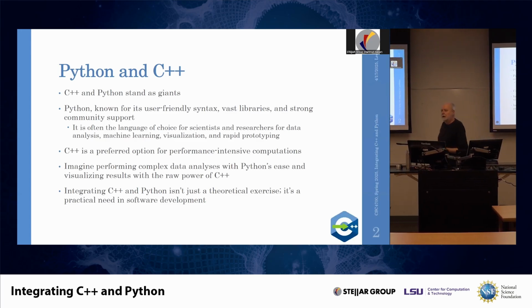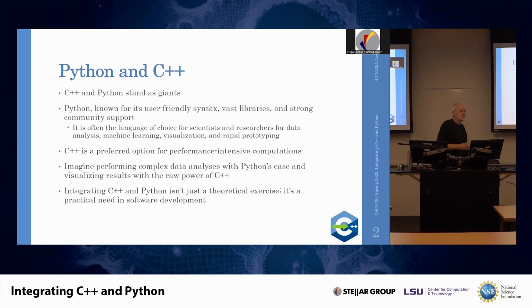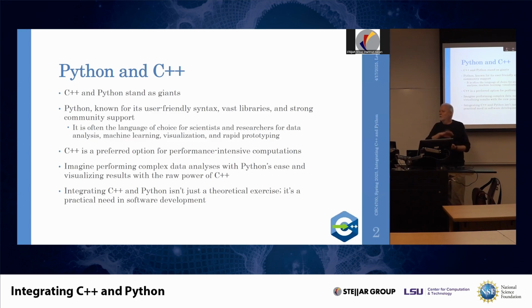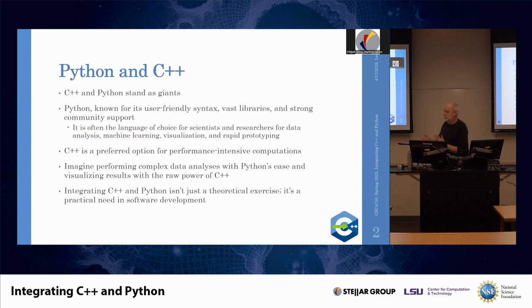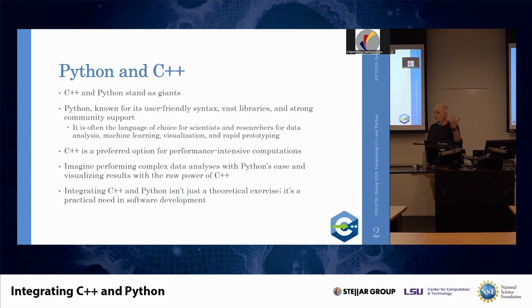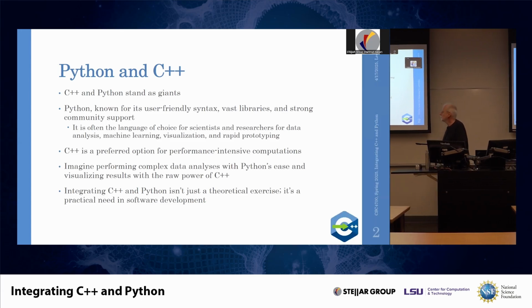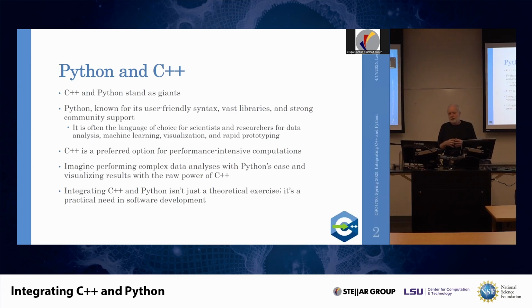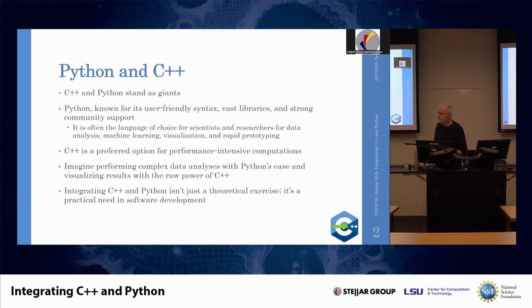Actually, when you look at the existing Python libraries, many of them are written in C or C++. Just take NumPy, for instance. NumPy is written in C with a very thin Python wrapper around it. Other libraries go a slightly different way. Pandas, for instance, is halfway written in Python itself, and only part of it is written in C++ or C. So you see that these 2 languages taken together give you the best of both worlds. They give you performance on one hand and user-friendliness on the other.